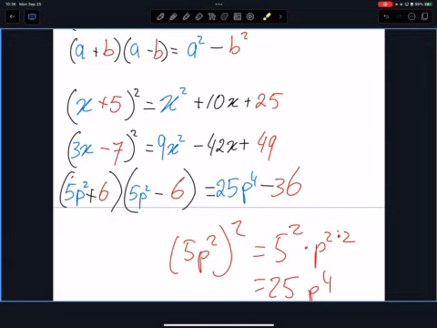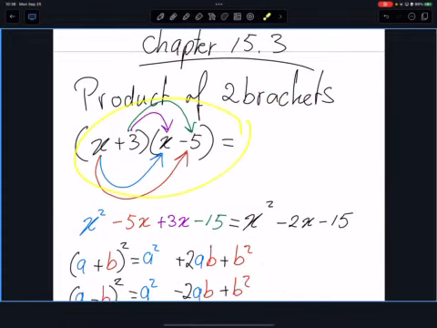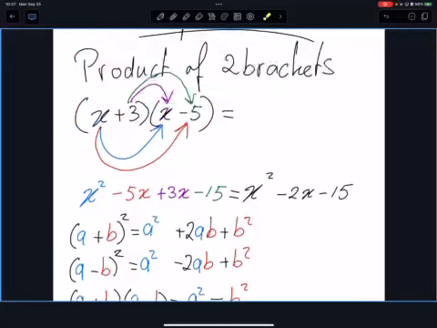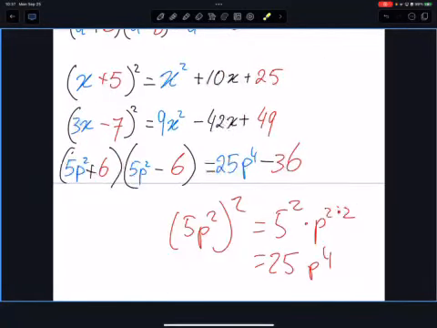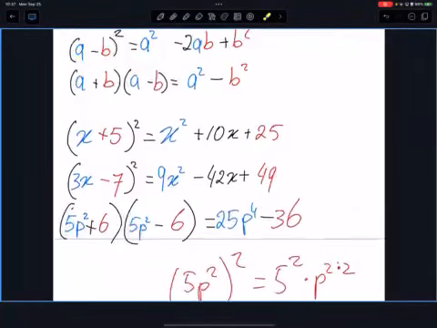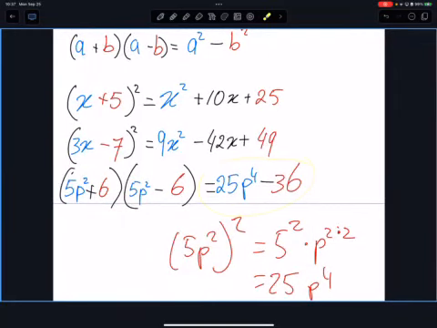If this was, for example, 4p squared, then I would have to do that thing. No, if both of them were 4p, you would still get 16p squared. But what if one was 5p and the other was 4p? Then you have to do it like this, because it's not the same. Okay, correct. So even if I did that, the answer will be the same. But that's why you learn the faster way.